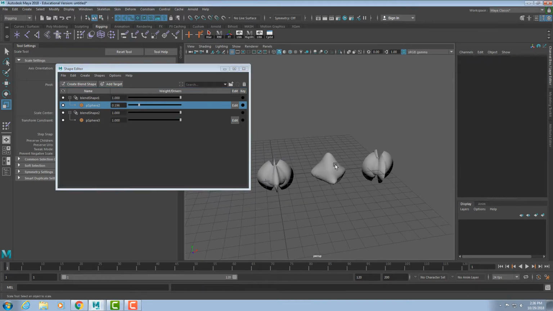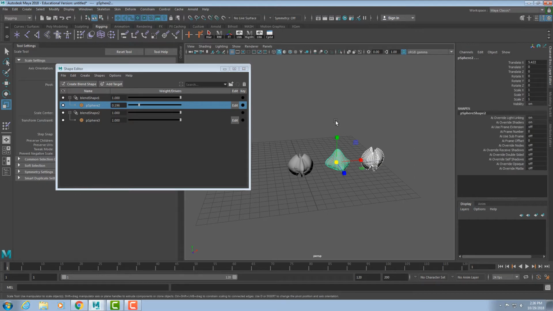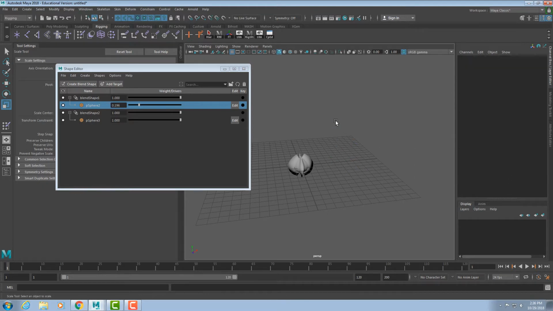So, like I said, this is the old way to do it. They did an overhaul on the entire blend shape interface, so we no longer have to strictly do it this way. I kind of prefer the new way better to some degree. So let me go ahead and take these two targets and delete them. Now this is history based, so once I delete those targets, I can no longer update the shapes of these, but I can still use the sliders, and it's going to maintain or memorize these deformers, even though those geometries are no longer there.